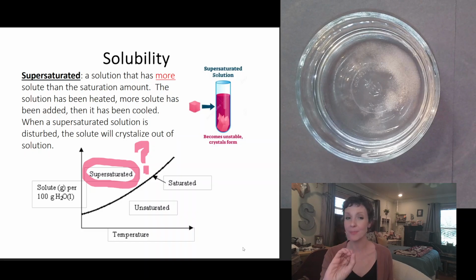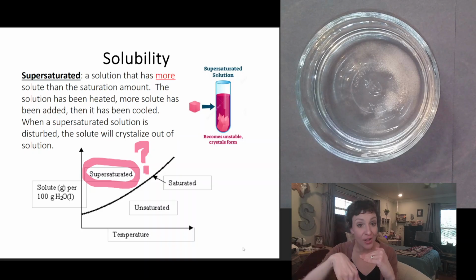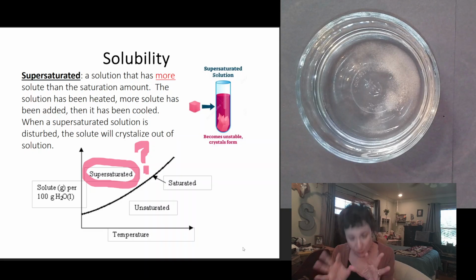Now, the next type here is a supersaturated solution. Now, this one I'm going to be very technical with. A supersaturated solution is a solution that has more solute than the saturation amount. Well, how can I do more stirring? No, that solution needs to be heated super high, and while it's hot, you're adding more solute to it, and then it will be cooled down low. I do that process probably a few times to force that solution to dissolve more solute than you should be able to do.